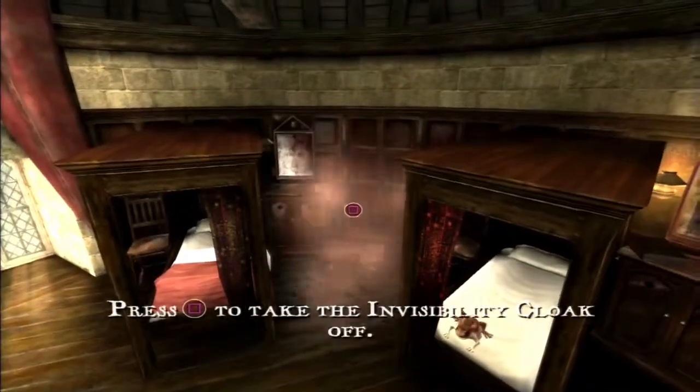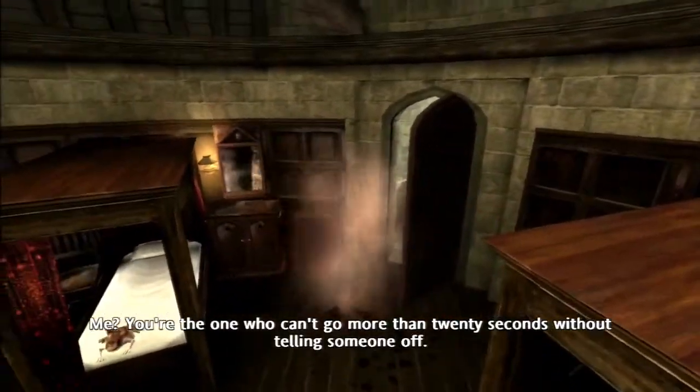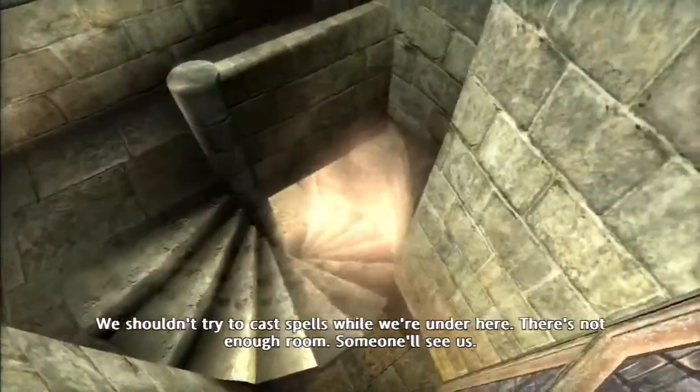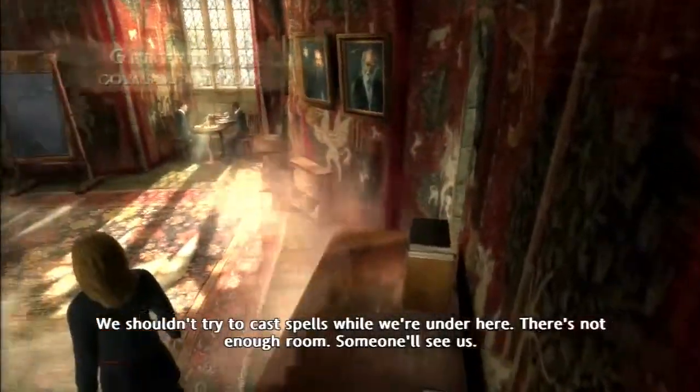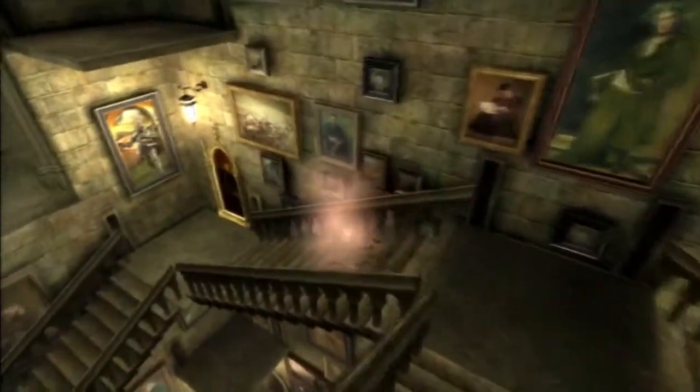Remember. You need to be quiet, so no chattering, Ron. Me? You're the one who can't go more than 20 seconds without telling someone off. We shouldn't try to cast spells while we're under here. There's not enough room. Someone will see us. So where am I going? I'll get this one. I can't see. Push my feet. This one, there we go.